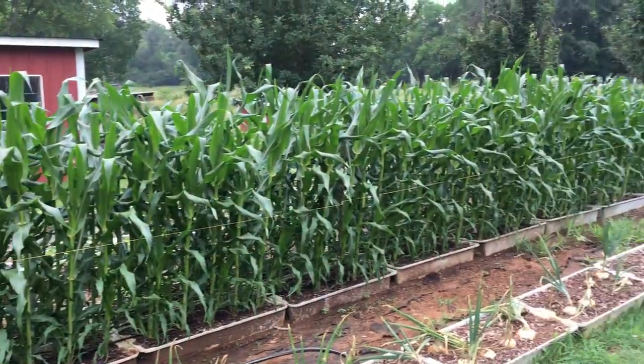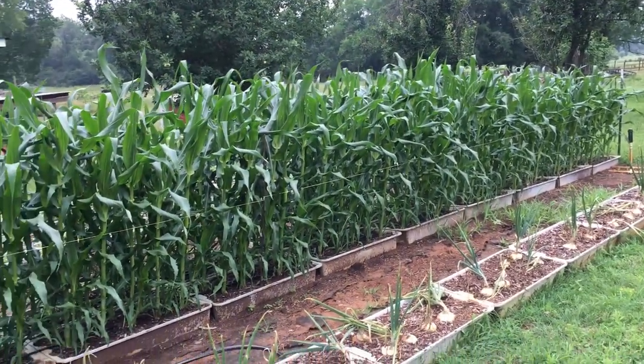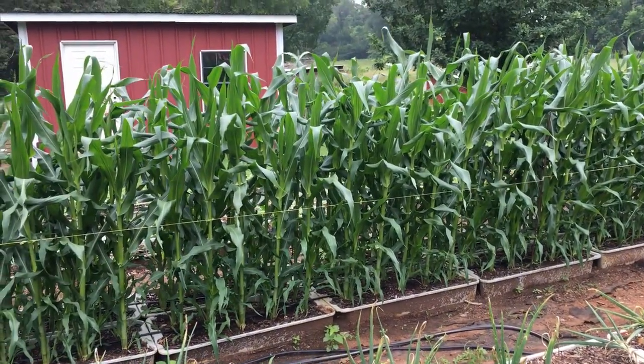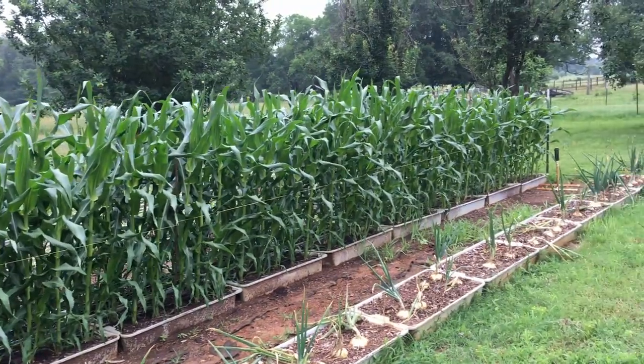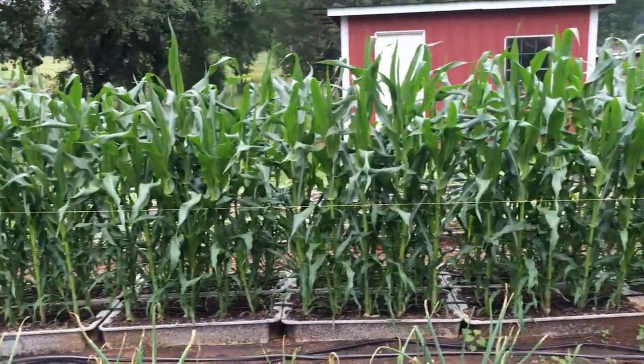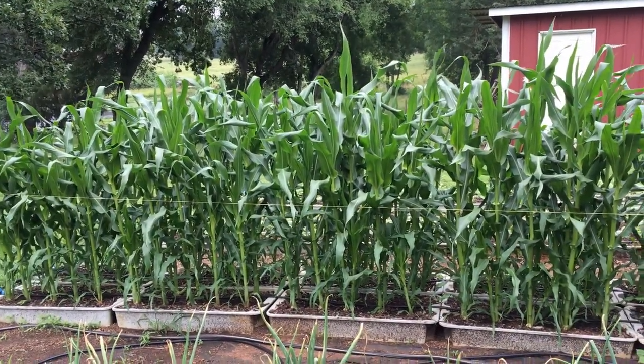I want to show you some pretty corn standing here, and it won't be long. I would say 30 days maybe, something like that. And we're going to have us, hopefully, a big, big harvest of ambrosia sweet corn.